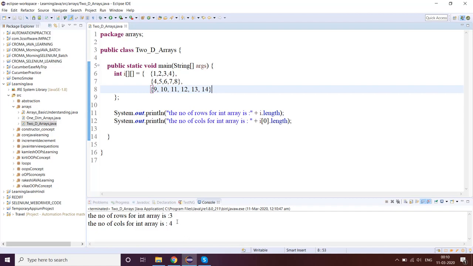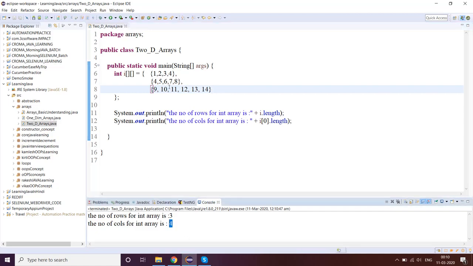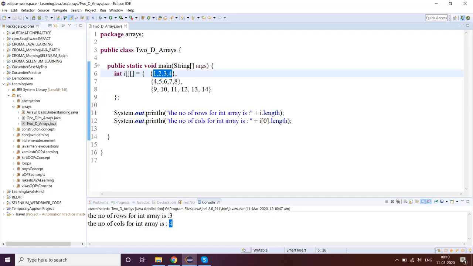The number of columns of this integer array is still 4. Why? Because the first row is what makes the column count, but the number of rows has increased to 3. So this is typically like a 3 cross 4 kind of an array, even if you have written more column values here, the number of columns for this particular array is still 4.